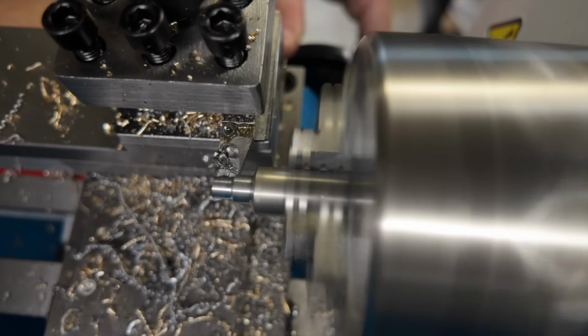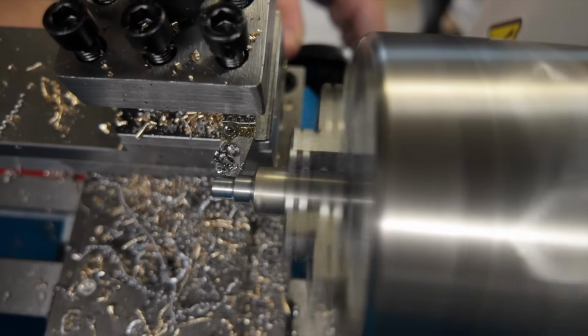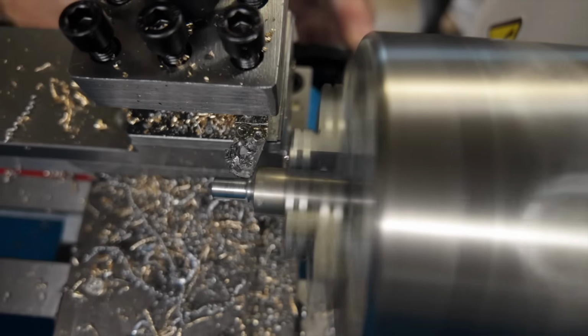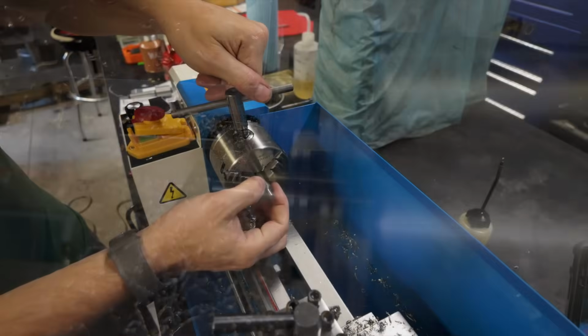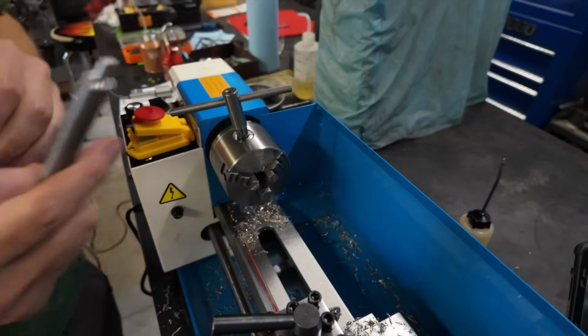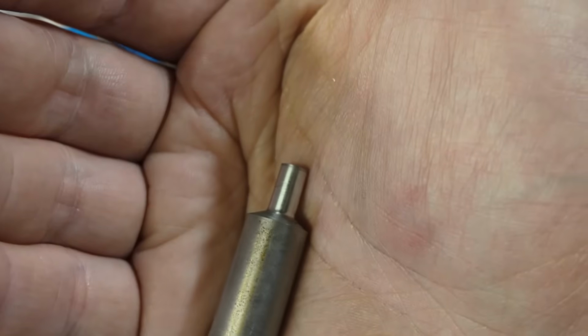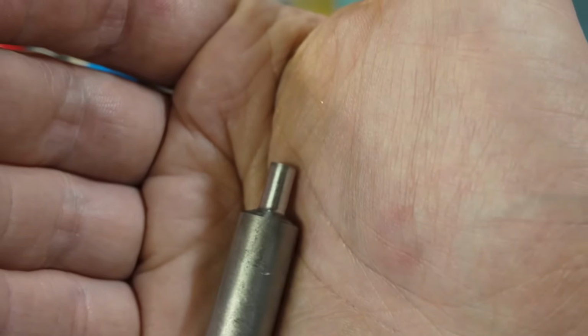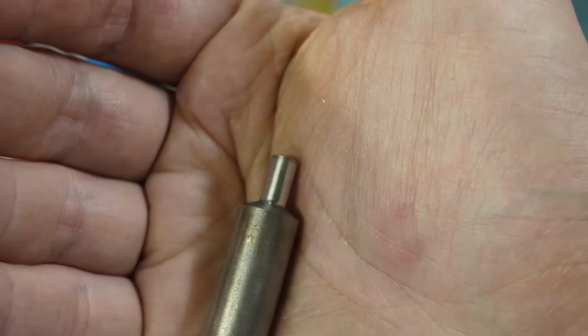And this is where I kind of got to the point where I just couldn't really get ahead of the chatter. I think with some improvements, a bit more time to experiment, this is something that's definitely doable on this lathe. But even out of the box, I was able to get through the cut, and what you're seeing now is the surface finish that I ended up with after that 70 thousandths pass.